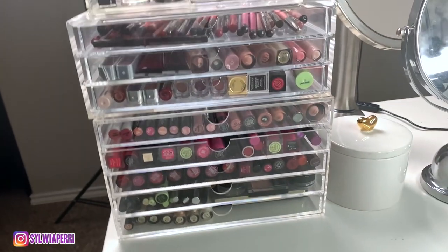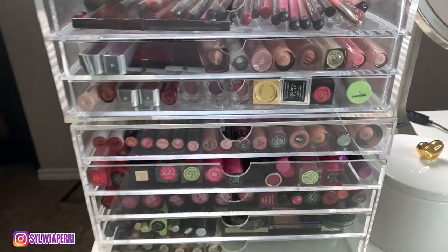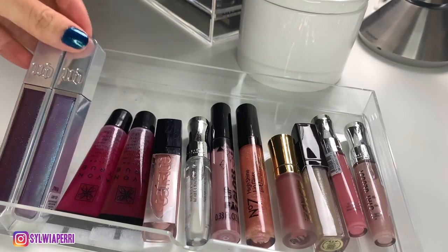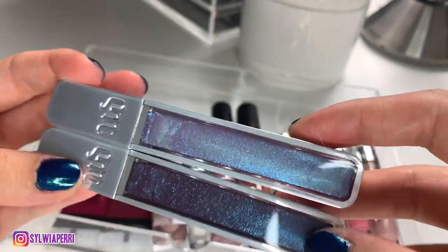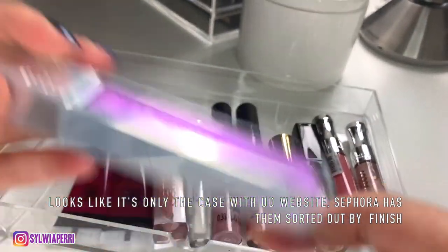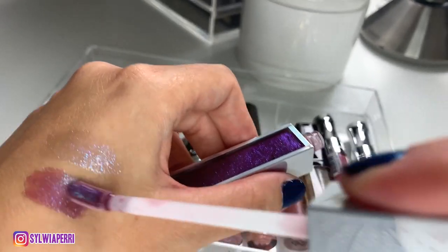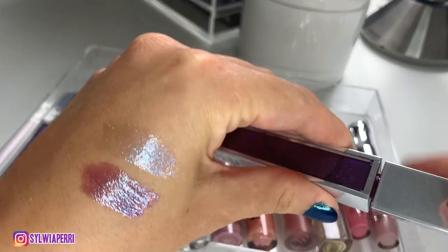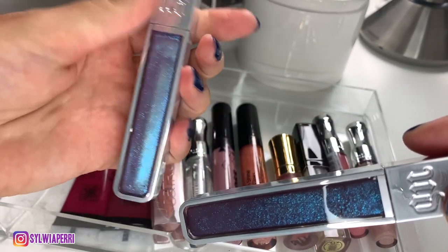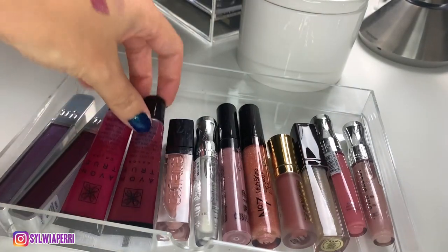Let's start with the top row — I have all my lipsticks, lip glosses, and lip products spread all over, so I'm focusing on small sections. The first ones I want to go over are these lip glosses. These two are the Urban Decay Hi-Fi Shine lip glosses, and I absolutely love these. They come in all different finishes, and it would be nice if they separated them on the website. These two are really really beautiful — this one has much more coverage and would actually tint your lips. The finish is really iridescent and pretty. This one is called Candy Flip and this one is called Snapped — Snapped is definitely my favorite.